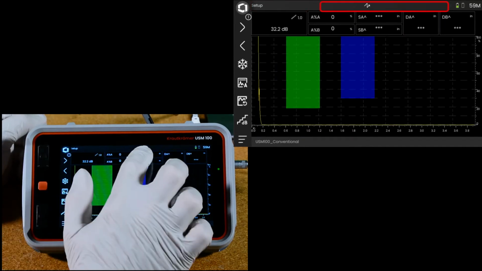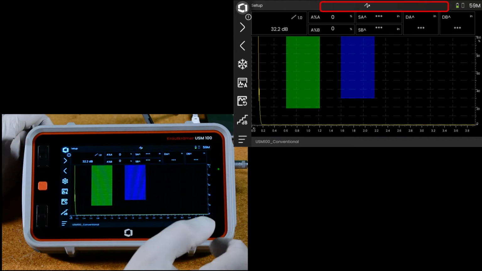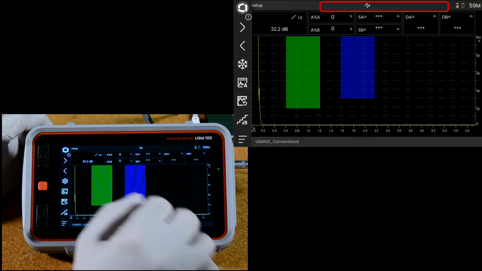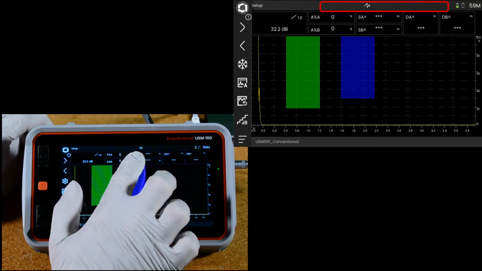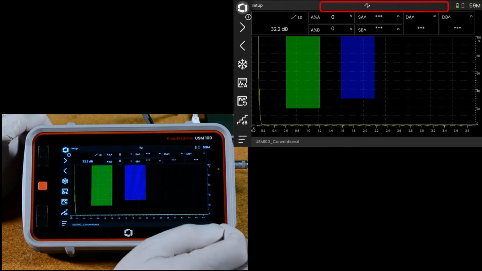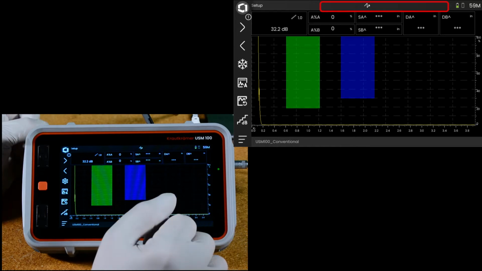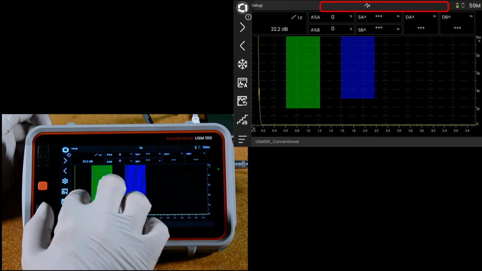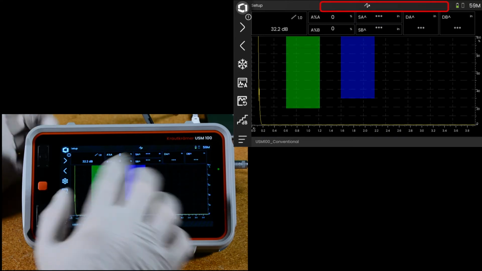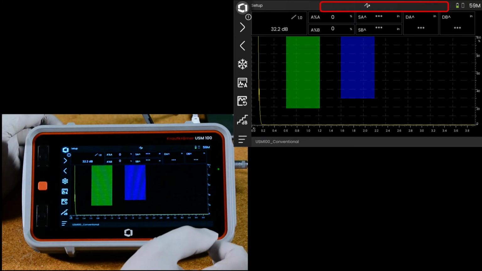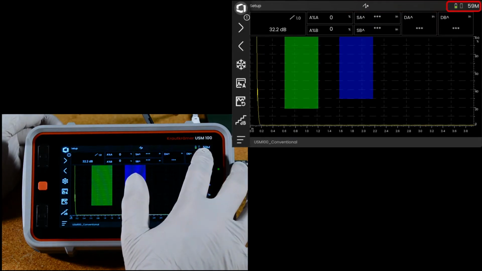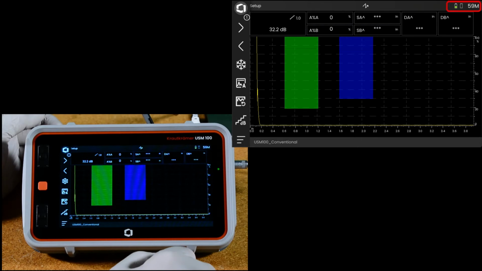Okay. Going across, there's an area for icons that indicate status or state within the instrument. We haven't done any calibration so far, so the only icon showing up there right at the moment is the icon that indicates I'm in pulse echo mode. If we were to go to the pulse receiver menu, turn dual mode on, that icon would change to indicate dual mode.